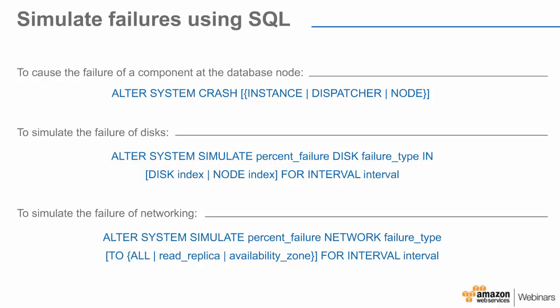Now, this is one of the very interesting features of Aurora that I like playing around with quite a bit. In traditional systems, you have to physically crash your systems to try things out. If you have a standby, you want to see if you can actually fail over to it, how quickly it can fail over, how quickly the redo log gets applied. All this you have to do yourself by forcing it. Whereas in Aurora, we have a whole bunch of system calls that you can invoke to simulate the same thing, so that you can try things out by yourself.